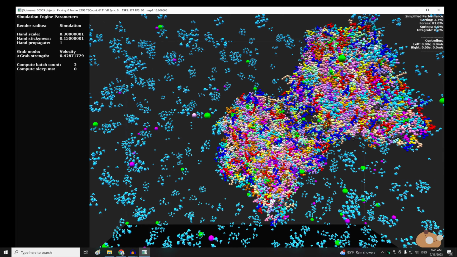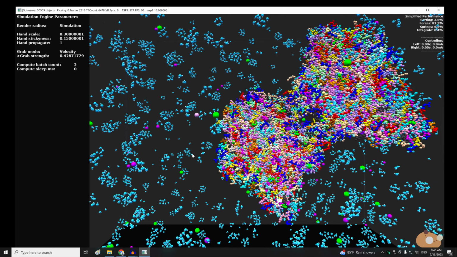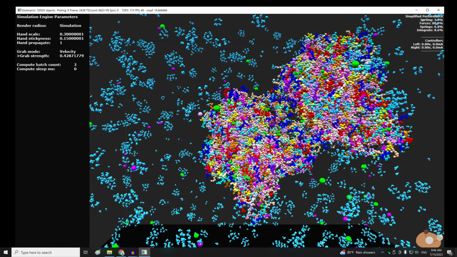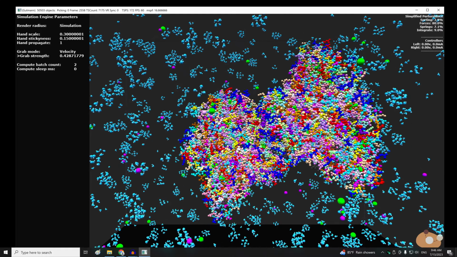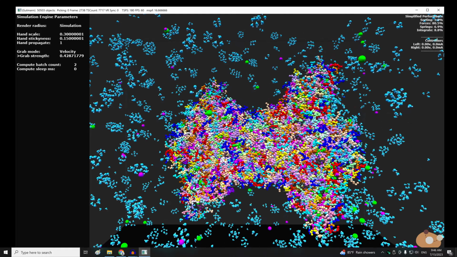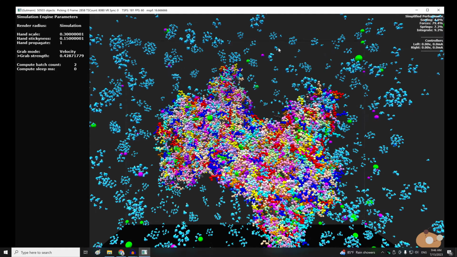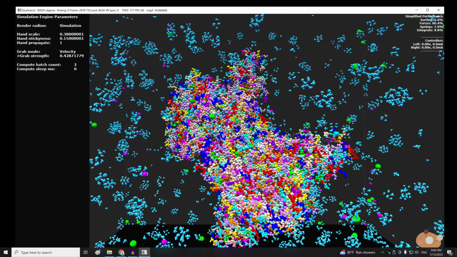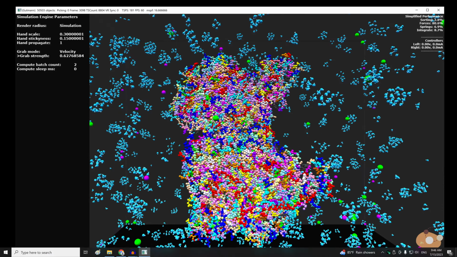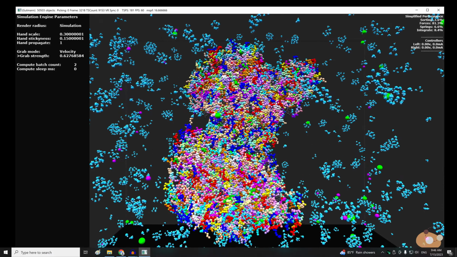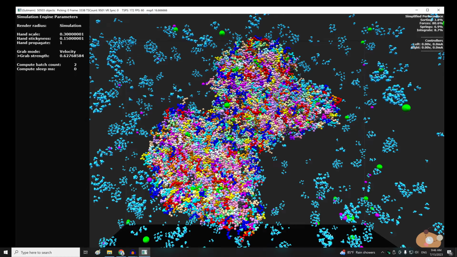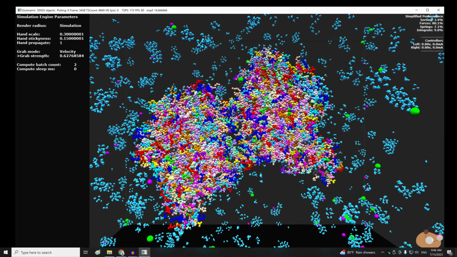So maybe 0.4. Now it's a little bit easier to manipulate the orientation of the molecule. We can increase it even more to get more power. So now it's fairly easy to rotate it.